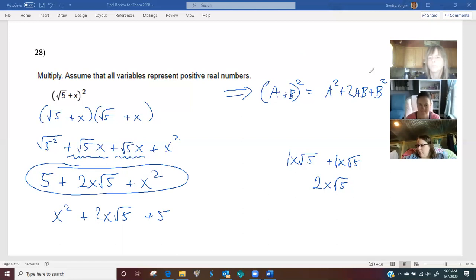So, question? The same thing would happen if you had said, I'm going to use the formula. This is A. Square root of 5, if you square that, you get a 5 out. 2 times A times B, because this is A, this is B. So you still get 2x square root of 5, because you're just multiplying 2 times this times that. And then plus x squared. You see what I'm saying? That's if you like formulas.